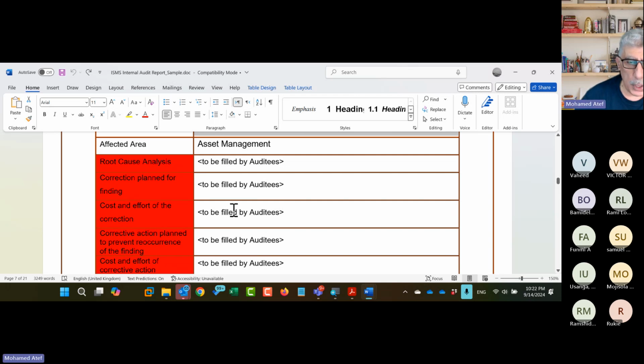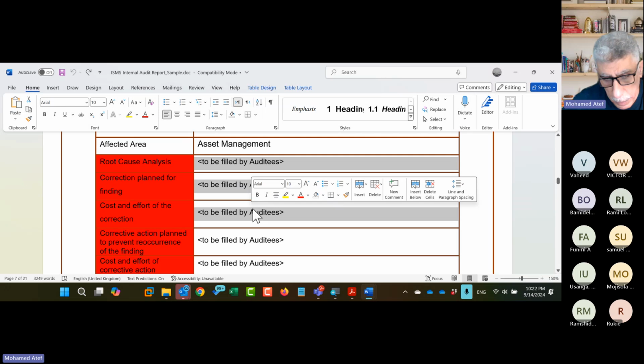Okay, we solved this problem. How can we make sure that this problem will not show up again in the audit report? All of this needs to be filled in by the department. They also need to provide you with a closure date. It's not enough to tell you that we will take care of it, we will solve it. They have to say when it will be solved.